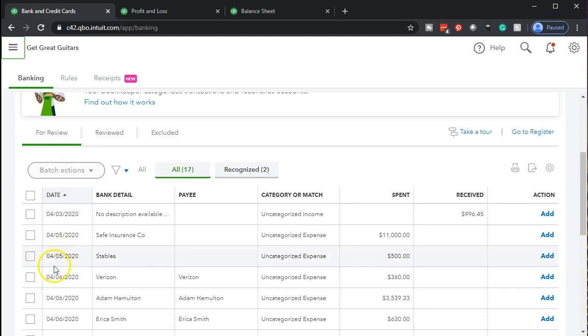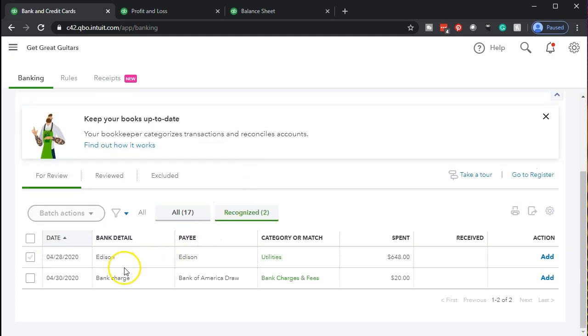Now, first thing we're going to do is say, hey, look, it recognized a couple. And the more you do this, the more you get used to this. If you had a lot of transactions, it'll recognize a lot of them, and this will really start to save you time. So anything that's a normal kind of transaction, such as these two, let's go to those two. Edison and the bank charges are going to utilities and the bank charges. That's pretty straightforward. If you have the phone bill, utility bill, and those types of normal things, you could set up the automatic upload and that works great.